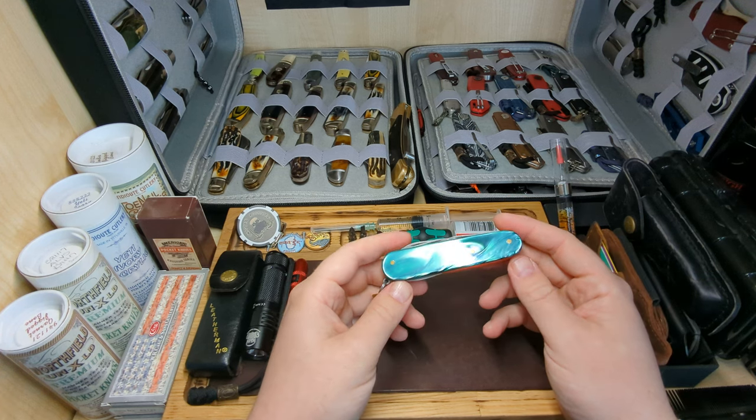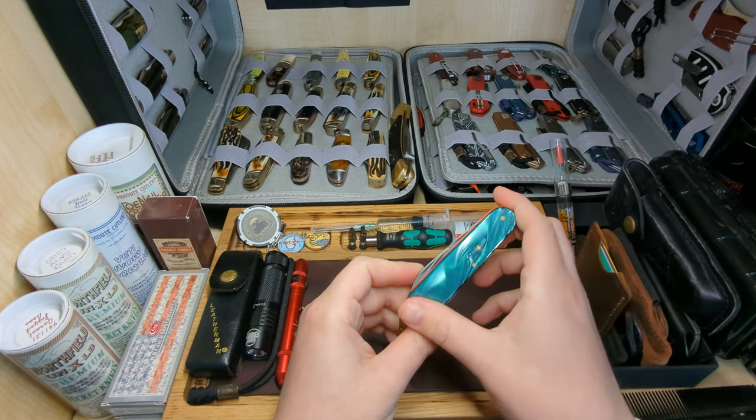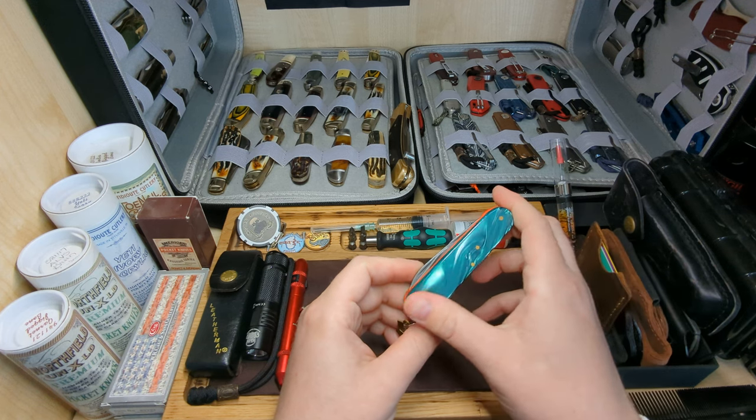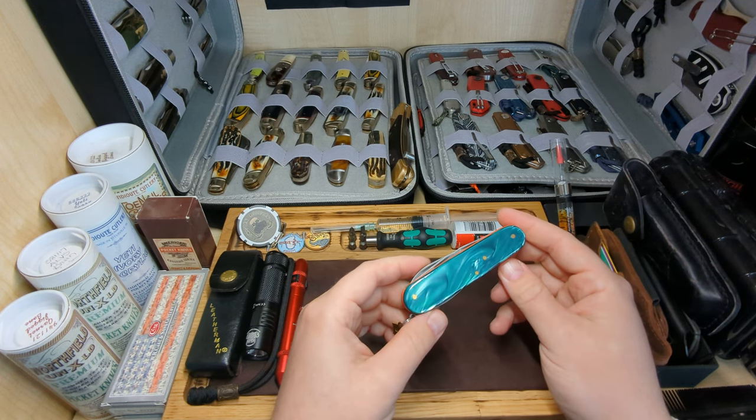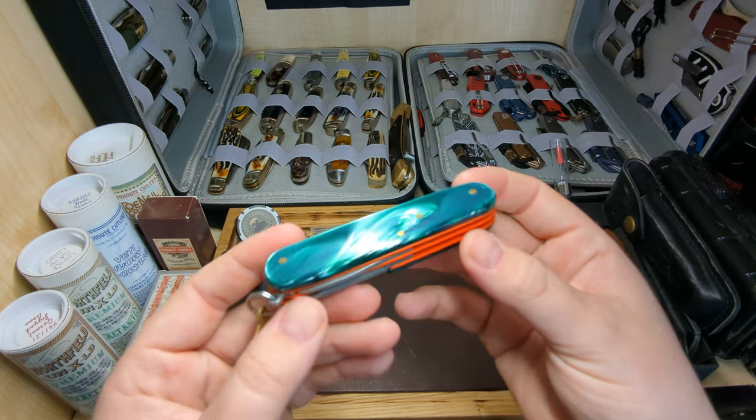So today I have a custom SAK knife done by the wonderful Dan at Blade Bridge Limited. You can find him on Instagram or Facebook under the same name. So we'll have a quick overview of the scales.